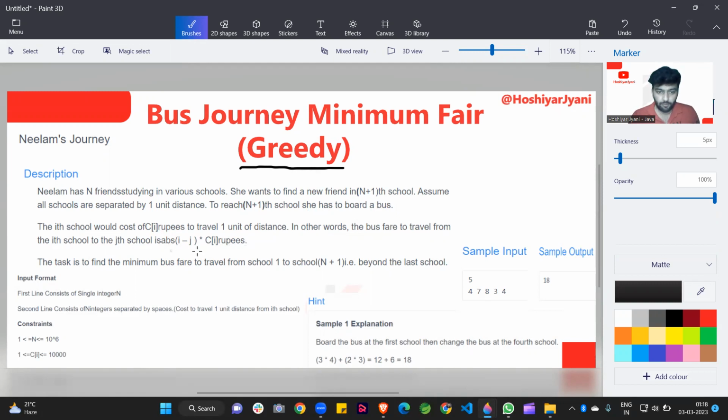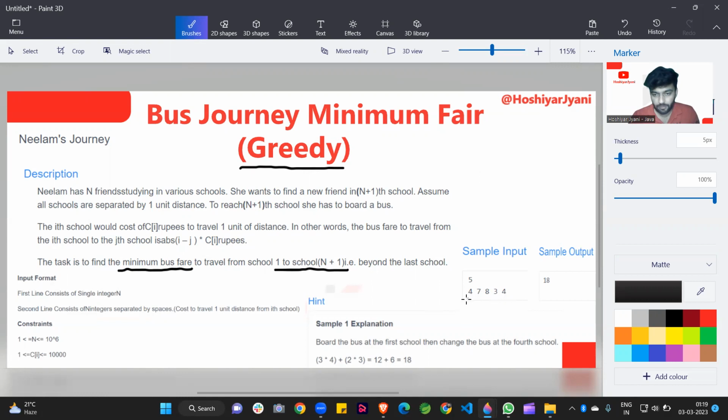So what is the meaning of this? It means when we want to go from one school to another school, the rupees are multiplied like this. These are the rupees: the first bus ticket is 4 rupees, then the second bus ticket is 7 rupees, third 8, then 3, then 4. So the task is to find the minimum bus fare to travel from the 1st to the n plus 1th school.